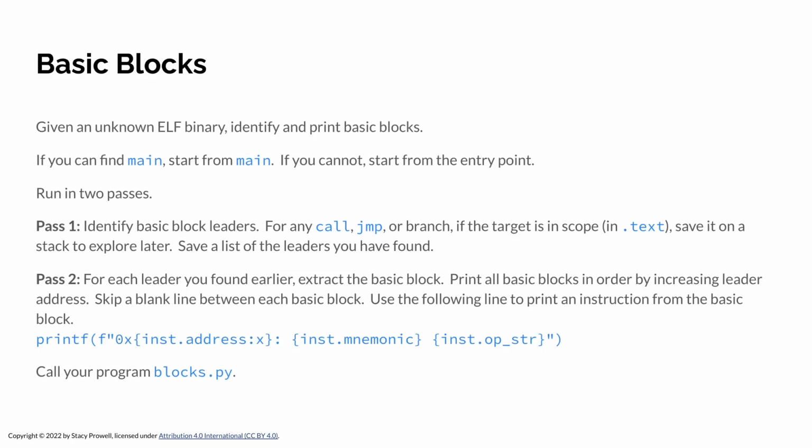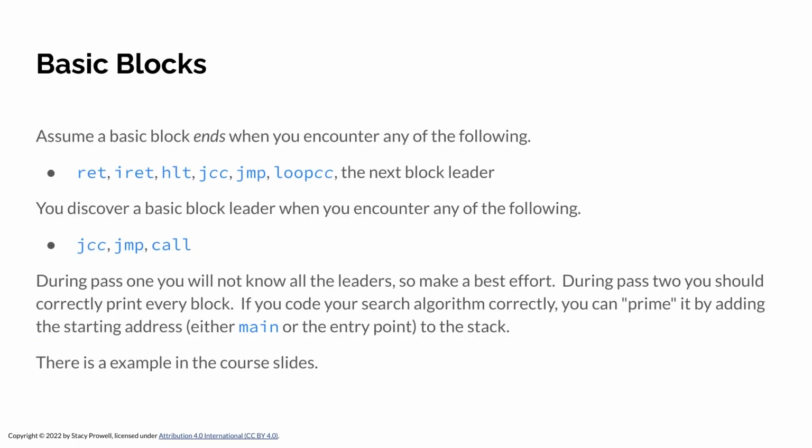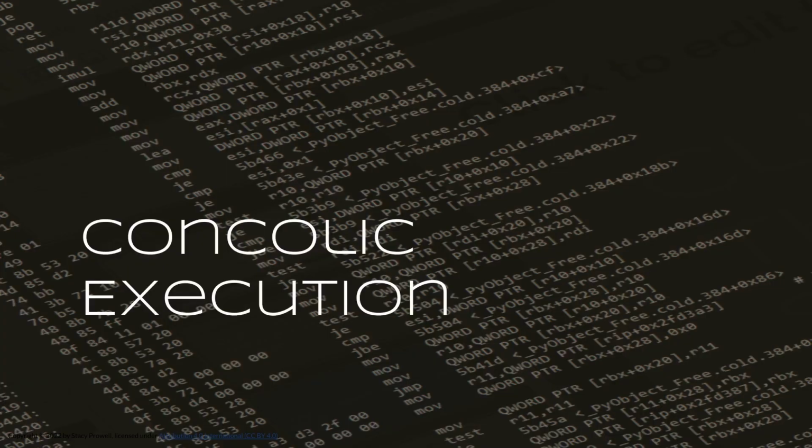Now, because you don't know what all the leaders are yet, you don't actually know what all the basic blocks are going to look like, because you have to terminate early when you encounter a leader. That's what pass 2 will do. All right, so hopefully that makes sense, and you can get this, and you'll be good.